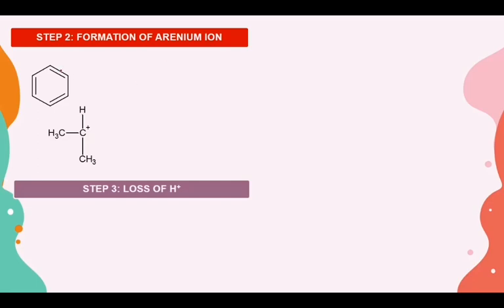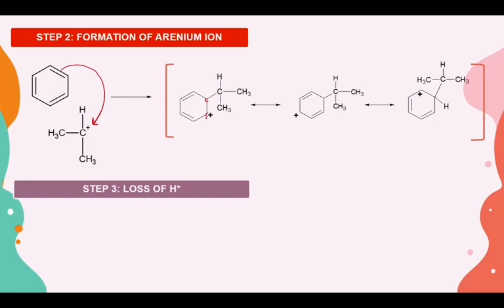The arrow must be from the CC double bond. It will attack the C plus, the electrophile. What we will have here is that one side of the CC double bond of our benzene will break, and let's say I choose this side. So this carbon will attach the alkyl group, while this carbon becomes the carbocation ion. And same as the previous one, we will have resonance structures, whereby this pi electron will move here, we get the second structure. This pi electron moves here, we get the third structure. So you have to draw the resonance of this arenium ion.